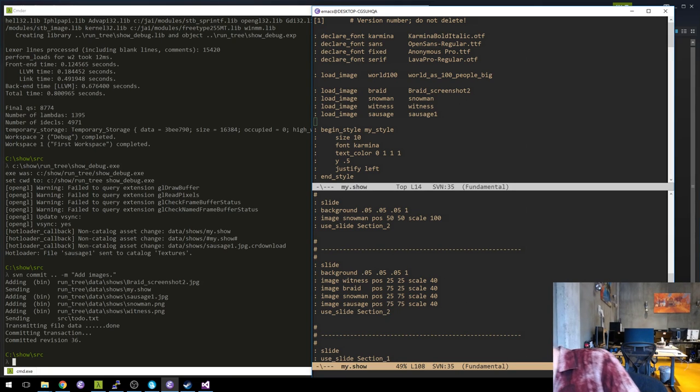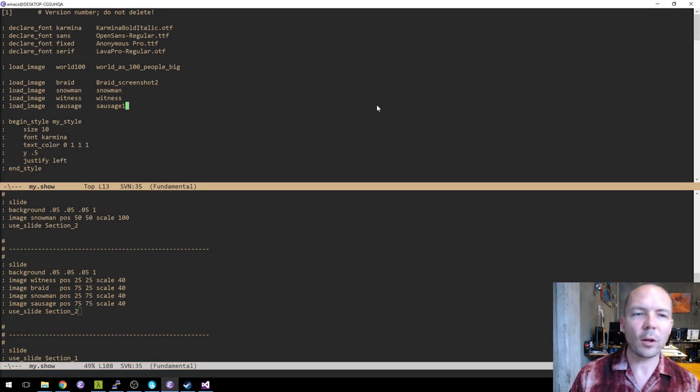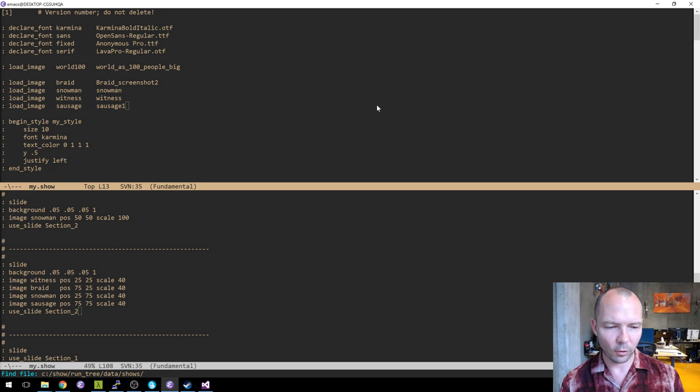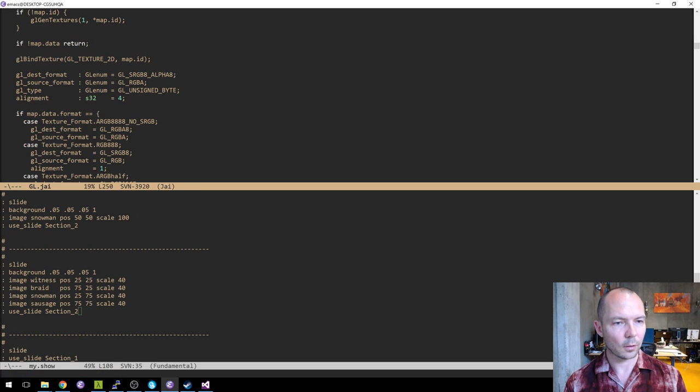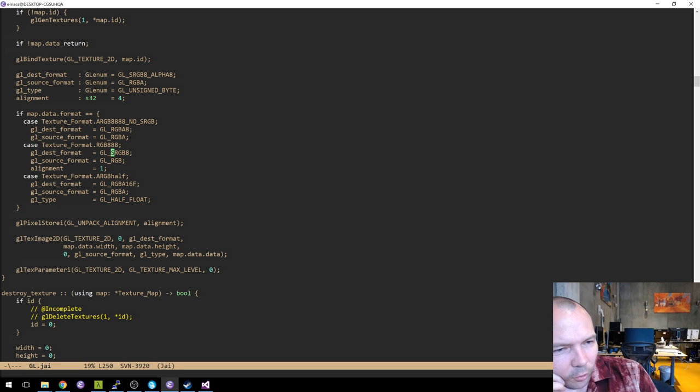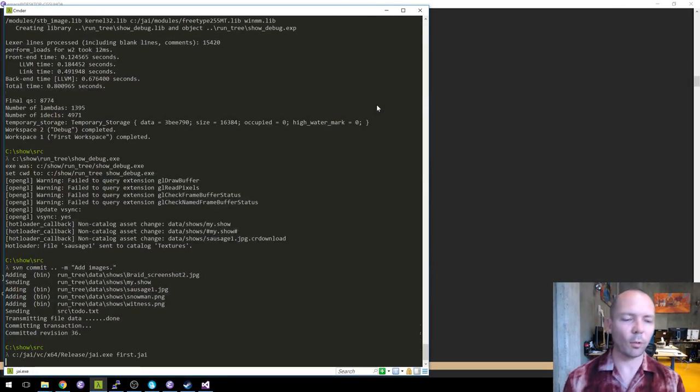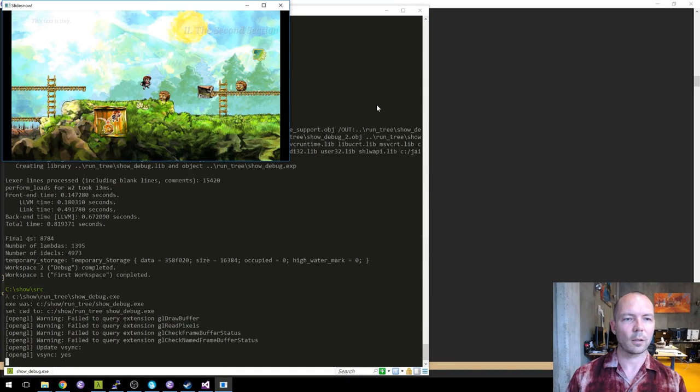Let's fix the colors. I suspect, well, I was goofing around with whether they're sRGB or not when I was editing OpenGL stuff. Okay. Oh, I know what's going on. So I'm telling it this texture is sRGB, which I think just means, it doesn't really mean it's sRGB. I think it just means exponentiate it when you sample it. I'm not sure what the semantics are of that, but yeah, so this is better.